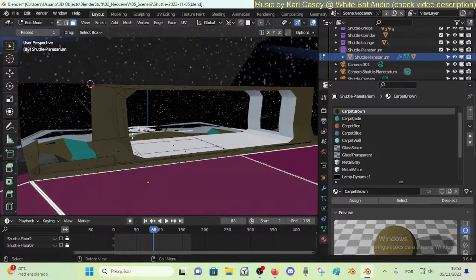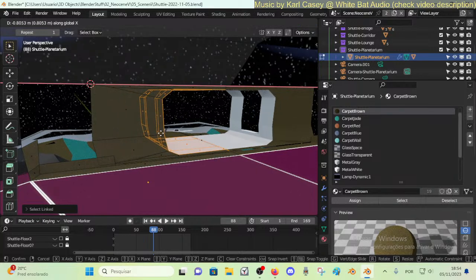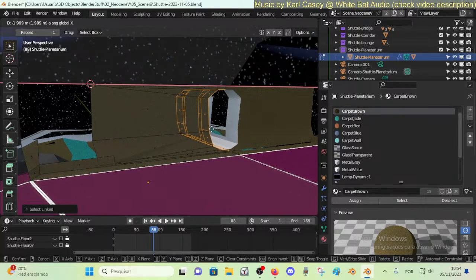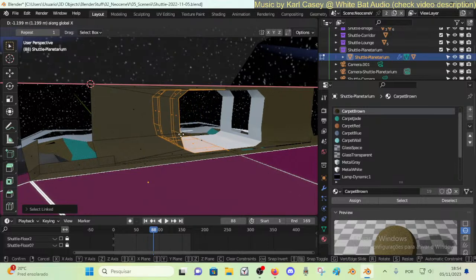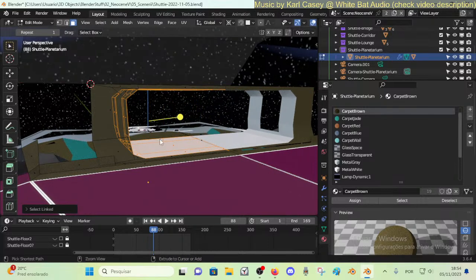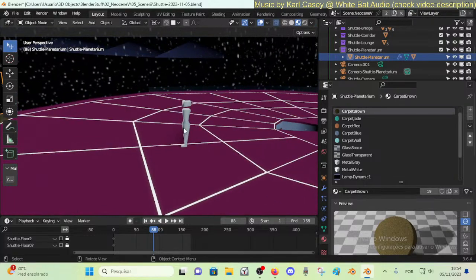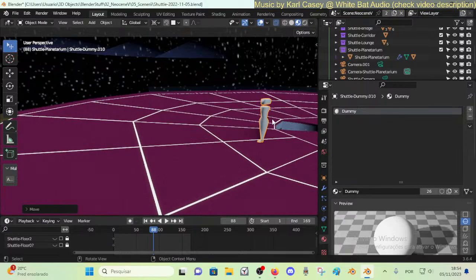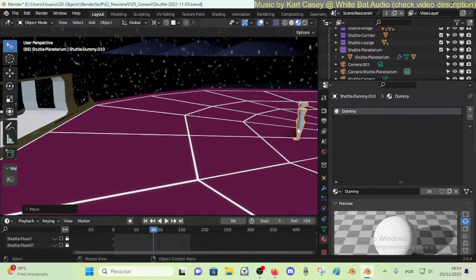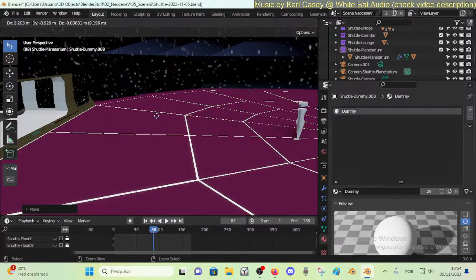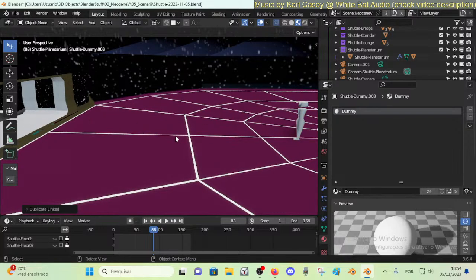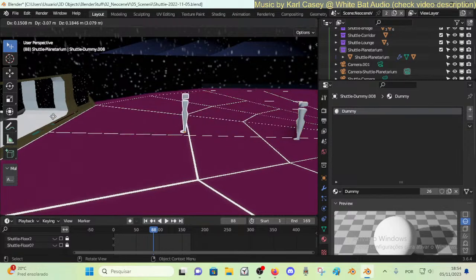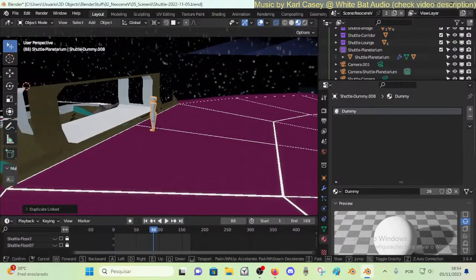Yes, if it's smaller, it will be more pleasant, I think. Not too small though, but where's the scale reference? Come here, please, or actually, let's bring Alt D and bring this dummy to here.